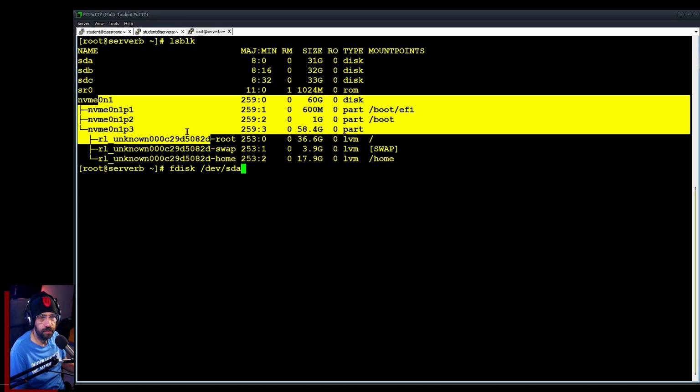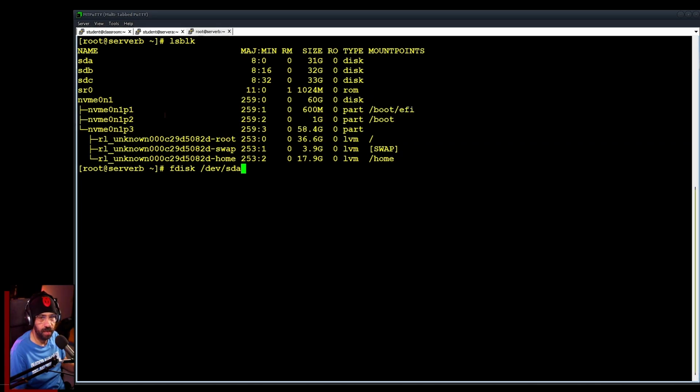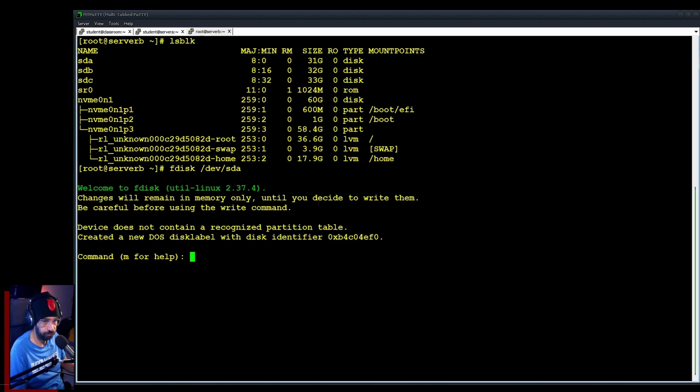So avoid using the system disk for that, if you can. I'm sure they will give you extra disks. I'm not sure how many disks, but you'll have extra disks and use those. Don't use the system disk, because we are only human, errors can happen. It's very unlikely you do a very damaging or crippling mistake, but it can happen. So avoid that. So I'm going to use SDA. You will have extra disks during the exam too, so don't worry.